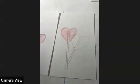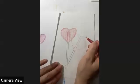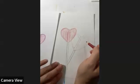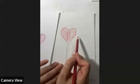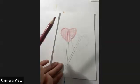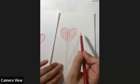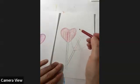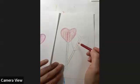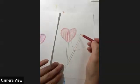And so we're also now going to continue doing that in the pink heart since it calls for red as well. So join me as we use our red colored pencil in the pink heart. And what we're going to do is shade on either side of the lollipop stick.